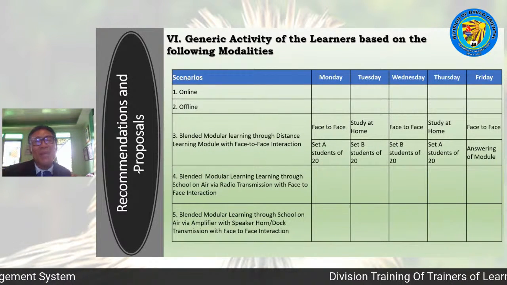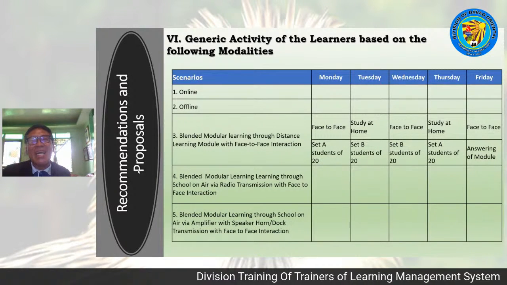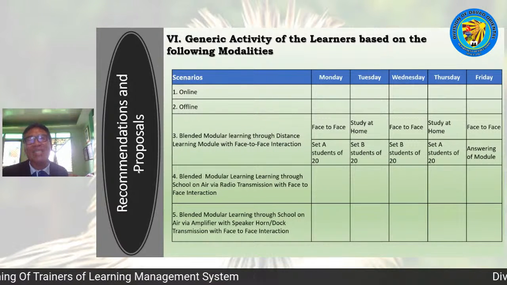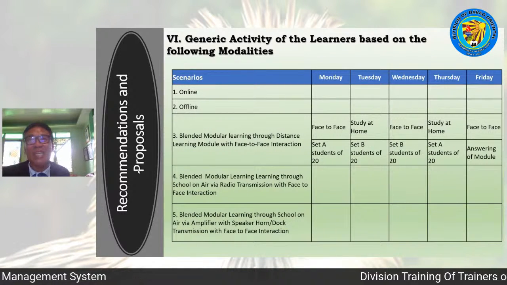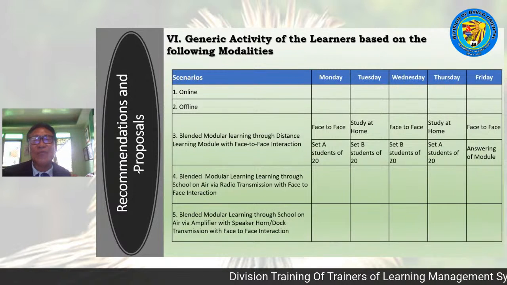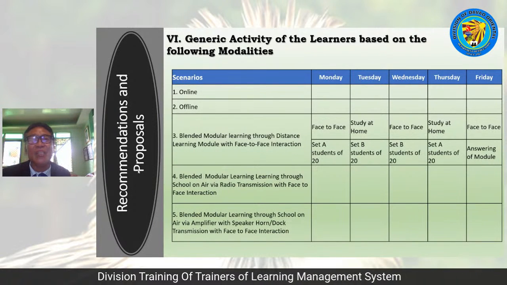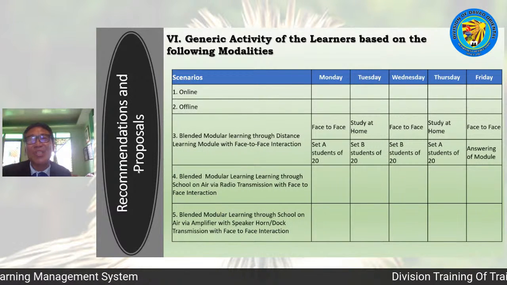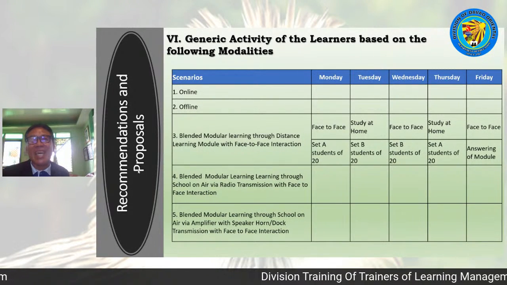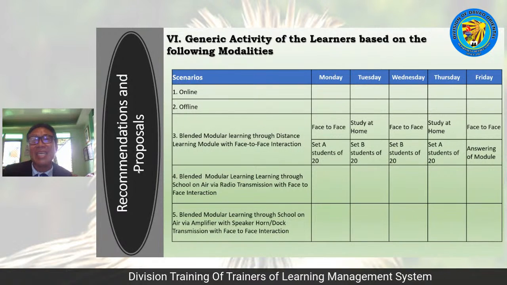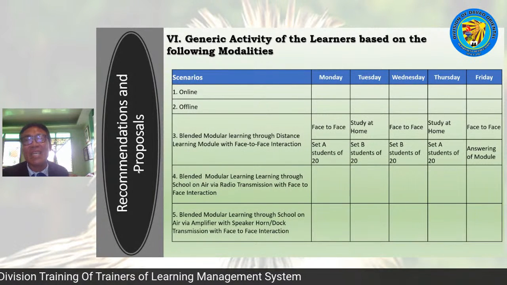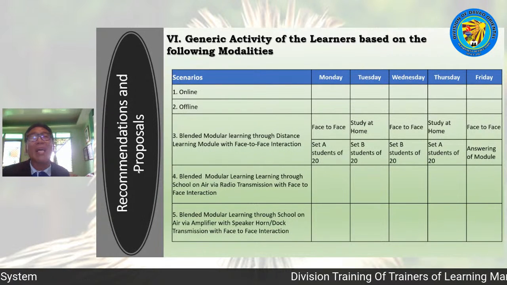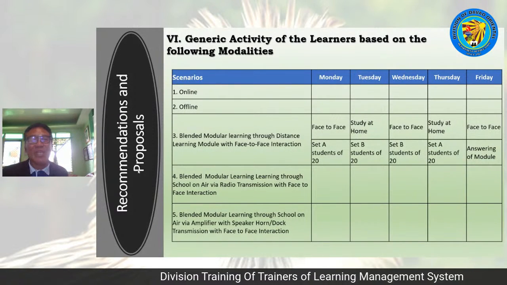So, may mga talagang plano na ginawa ng ating superintendent paano itong labanan itong ating yung August 24 na opening. So pag Wednesday naman ay face-to-face na naman, doon set B naman students of 20. So mayroon talagang arrangement. So Thursday, study at home na naman. Set A, students of 20. So Friday, face-to-face, answering of module. So depende ito talaga sa school heads kung anong style ang gagawin nila doon.